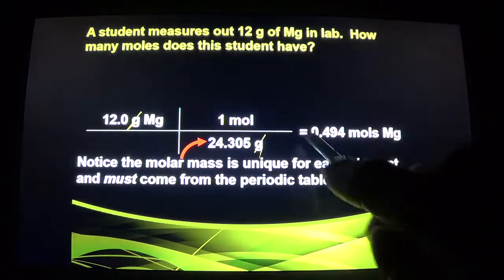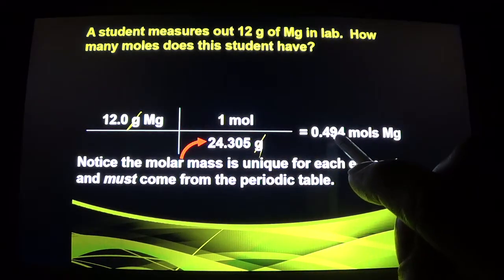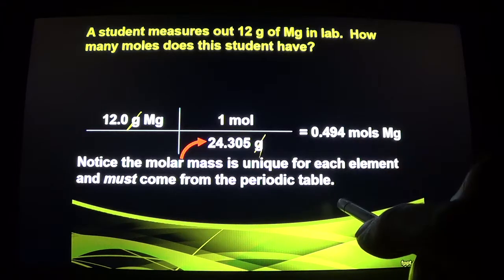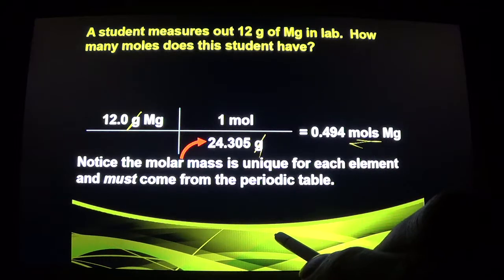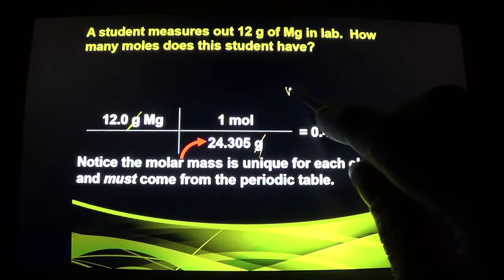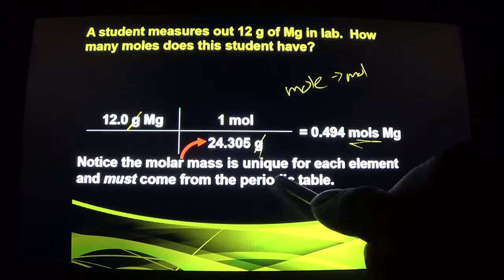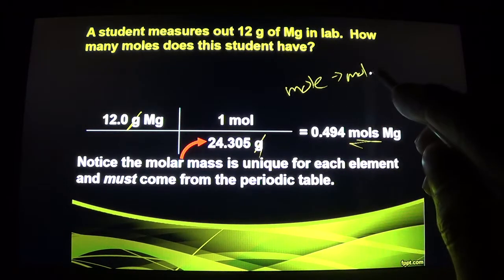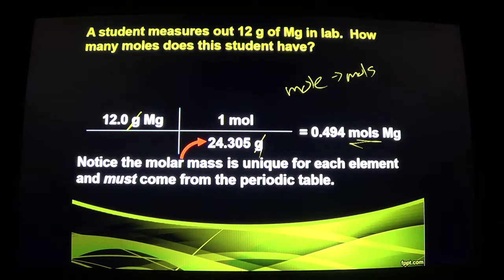and I do the math and give it a try. Pull out your calculator, give it a try, see that you get what I got. I wanted to round to the thousandths place, so I did. And that's how many moles, and moles is abbreviated M-O-L. I don't know why we take a word that's only 4 letters and we abbreviate it to 3. But that's our abbreviation. And if we have more than 1 mole, we just add an S to the abbreviation to moles. It is what it is. I don't know why we abbreviate such a short word already, but we do.